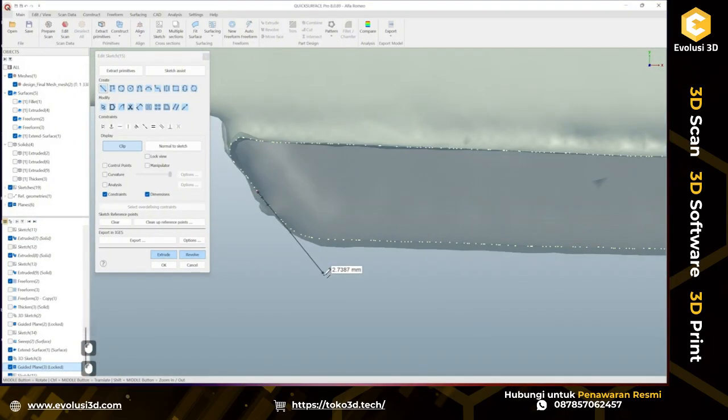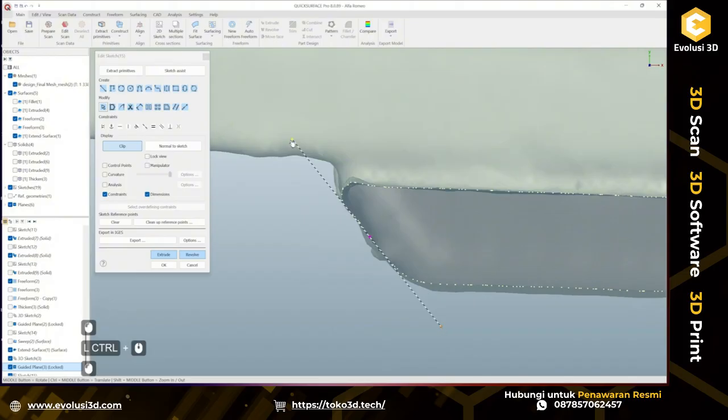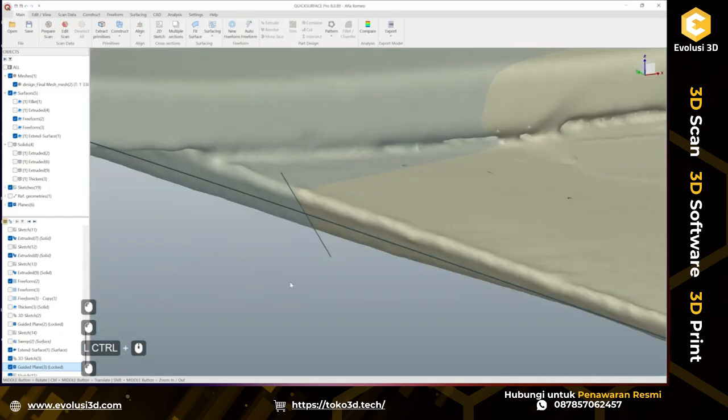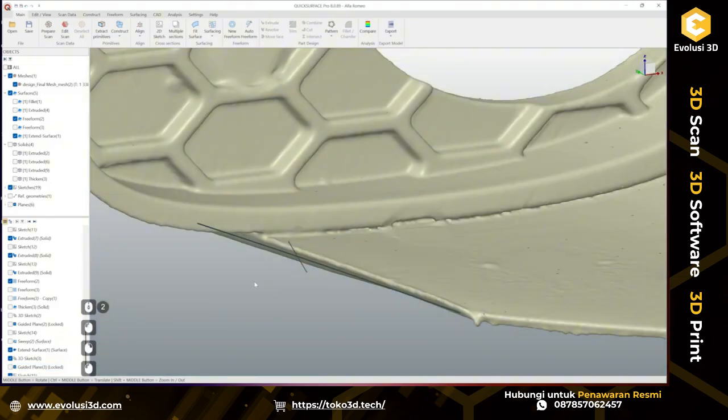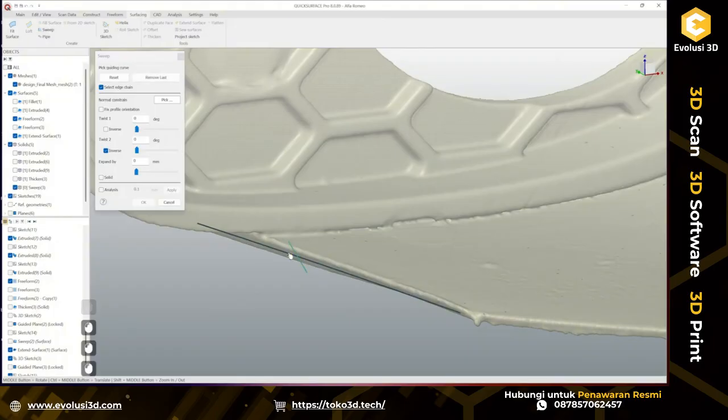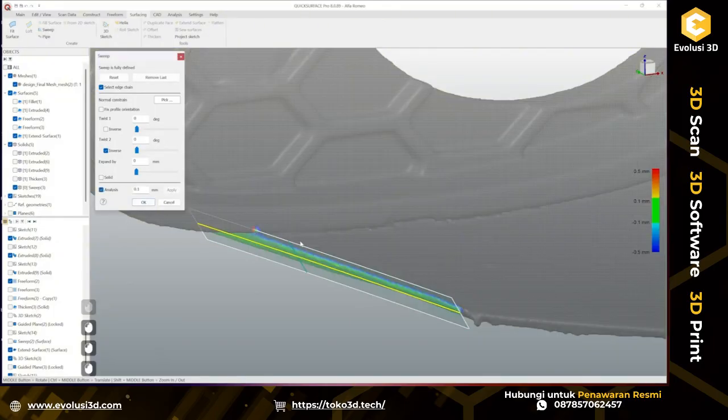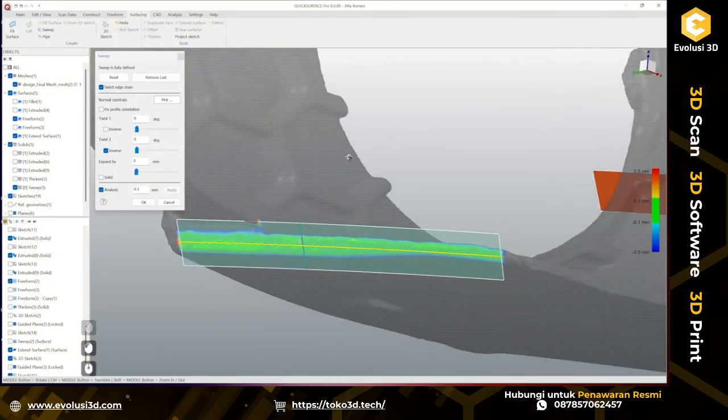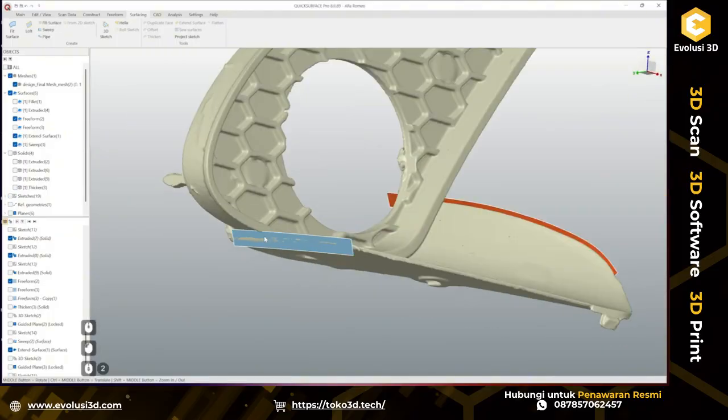Put another entity here, like this. Let's just extend it so it intersects our solid completely. Okay, good. At this moment I can hide the plane. Let's create another sweep here. See analysis. Okay, fits absolutely great.